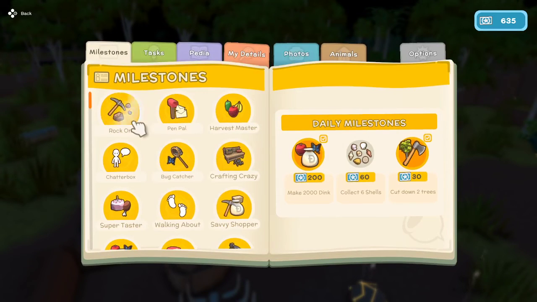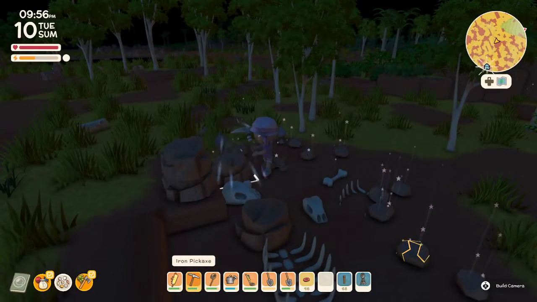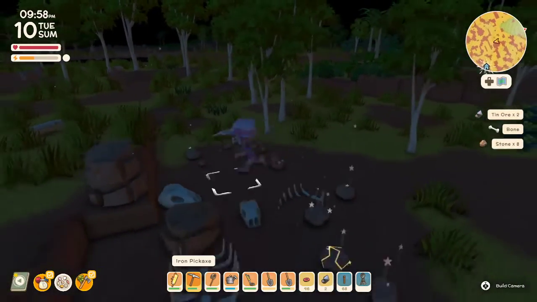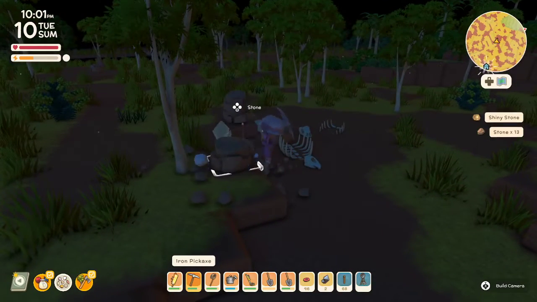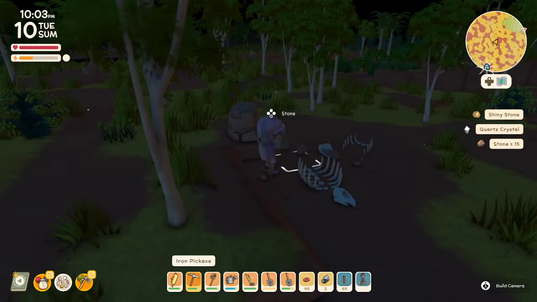What? Oh. Collect 6 shells? That's all? I can collect 6 shells. No, I mean, give me something hard. That's easy. Wow, getting a lot of good stuff out of there.